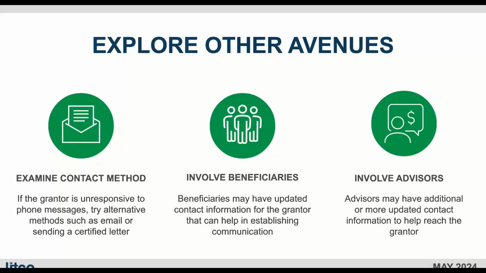The first option, contacting the grantor via a variety of ways. We will make multiple phone call attempts when trying to contact the grantor. If an email is on file, we will follow up with an email as well. Number 2, involve beneficiaries. Given the relationship they may have updated contact information. In addition, they may have an answer to our questions or be able to resolve the issue we have.